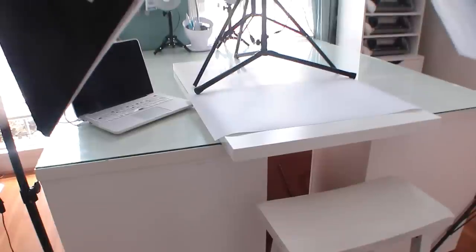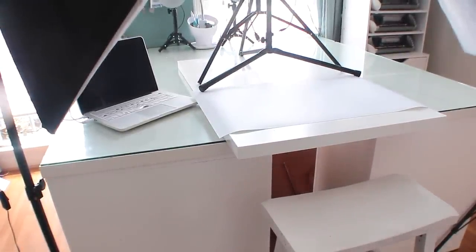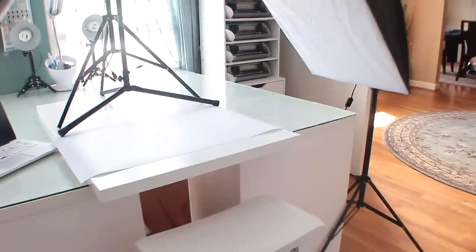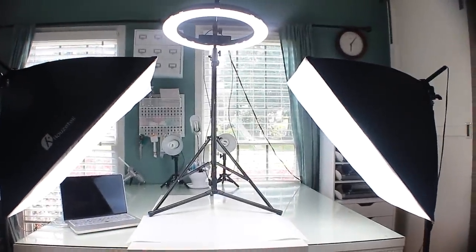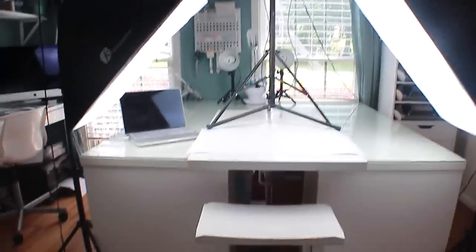When I do my photos I do them right here in the same spot. Normally the board is tucked away unless I've just finished filming - I just pull it forward and push it back as needed. My video and photography setup are one and the same. I just turn on the lights from the side and the ring light from above and I'm good to go. Let me show you how the lighting looks when everything is turned on - you can see how bright it is.